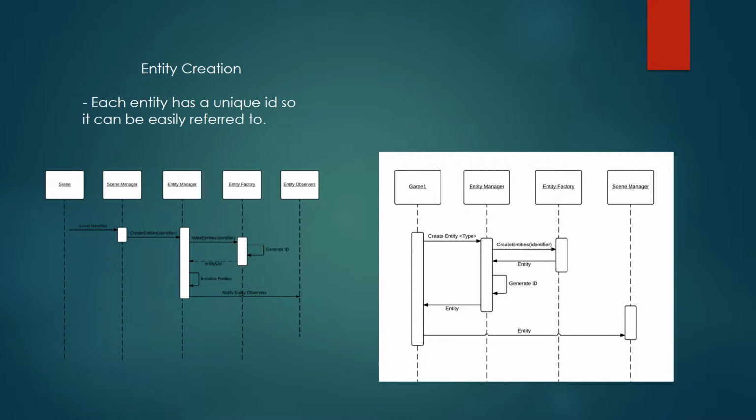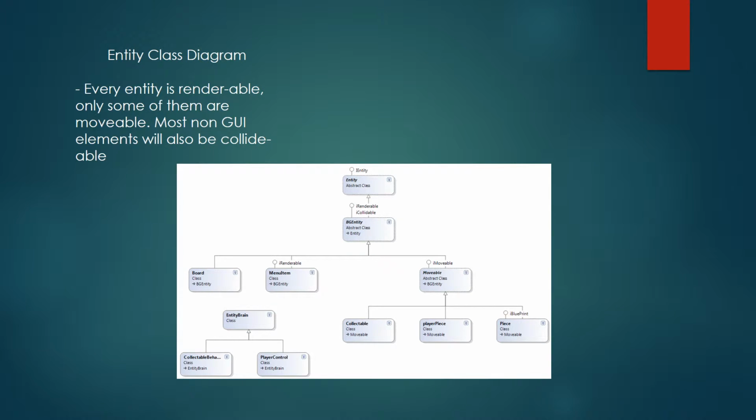The entity creation pipeline hasn't changed all that much. However, the original design had the scene request entity creation, whereas entity creation is requested in Game 1 and then added to the scene. Entity is an empty abstraction class, with BG entity adding some more engine-specific data members and methods. The children of BG entity are what get initialized in the game, such as the player character, menu items, etc. Entity brain contains the AI, with player control inheriting from this and replacing the AI with player input.